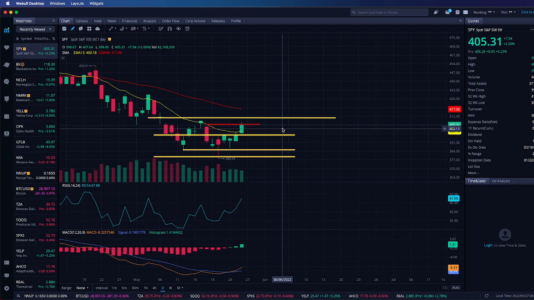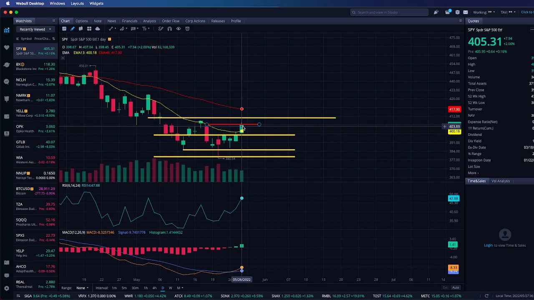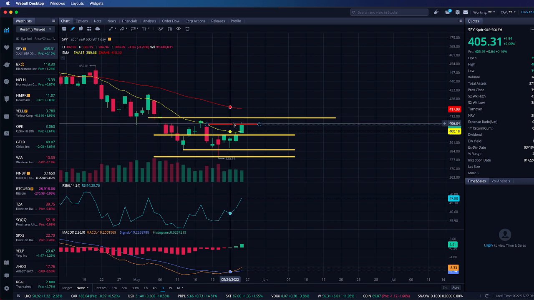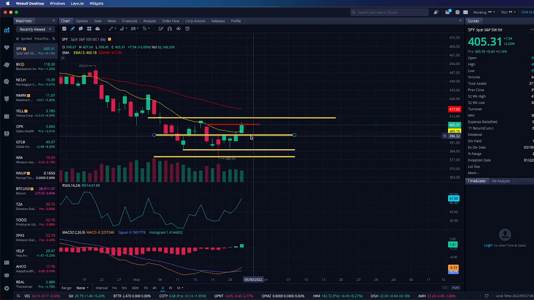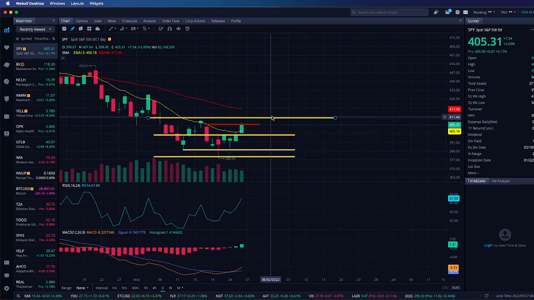But again, if we get some bad news, it would be easy to see this continued waterfall of selling and this just to be a new lower high, and to continue on down, or to even maybe have a double top kind of look, which it doesn't exactly have. But the next open gap down is at 385, and then below that is 379. So there are some big pitfalls up here.